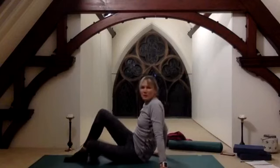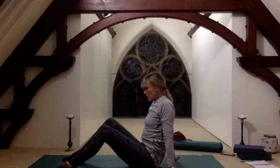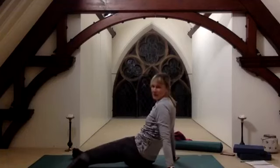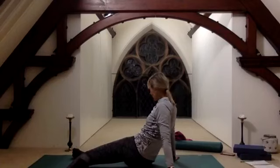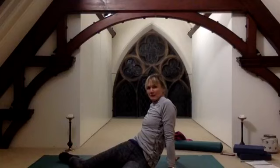So just coming to seated. Do some windshield wipers. So feet apart, knees apart, hands out at the side. Just taking the knees down to one side, knees to the other side.